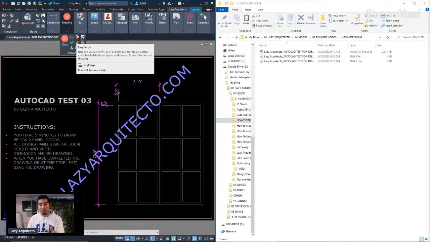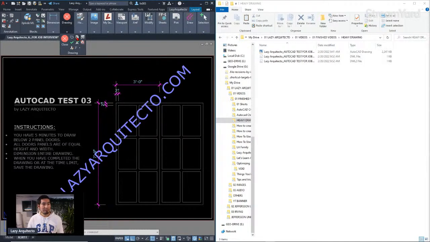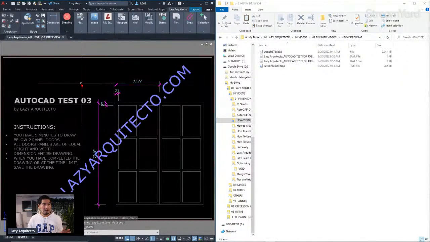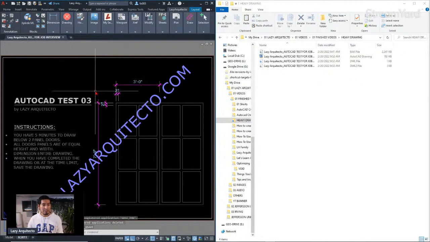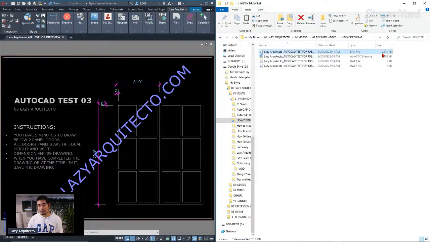So again, look at the file size, and let's do it. Let's click on it, and let AutoCAD do its thing. And if you go here, boom, you can see that your file was reduced dramatically with one single click.